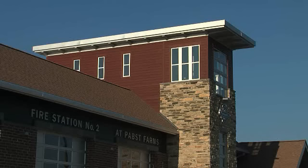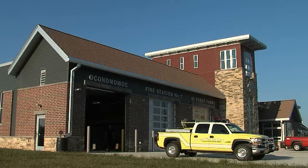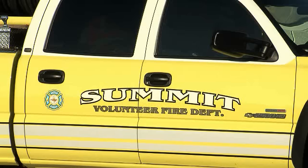It's filling a need for the city to provide emergency services to the southern half of the community. The new station will be a shared facility from the onset, but our departments have worked closely together for the last 15 years with automatic mutual aid. This is just a natural progression in our level of cooperation between the two departments, whereby we'll be able to more directly support each other in emergency and non-emergency operations.